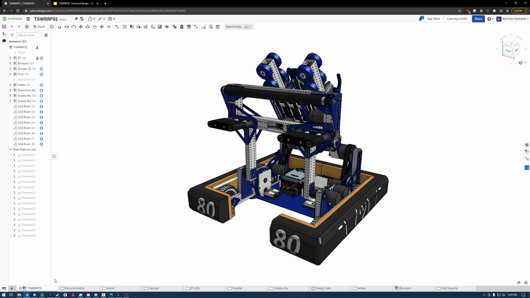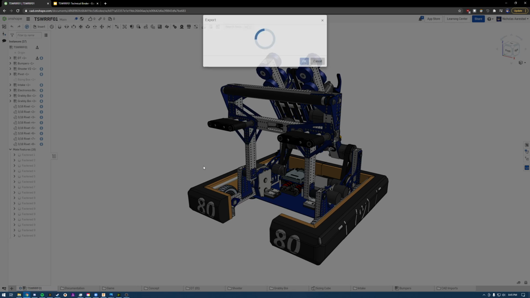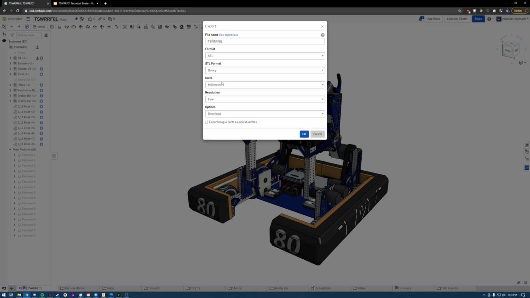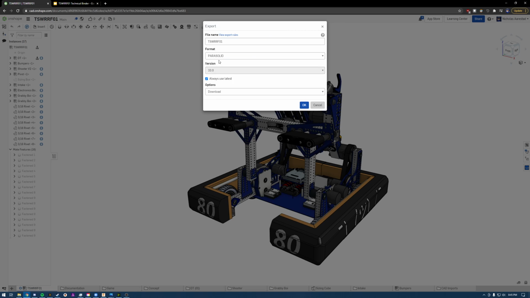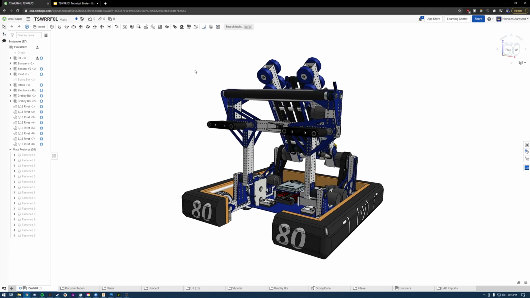So anyways, we'll export this. And I've already exported this, so this isn't going to be me actually downloading this. I don't hate you. I'm not going to make you suffer through downloading this and then re-uploading it to Fusion. I typically download as Parasolid. If you download as Step, that's fine. It uses the nice version of Step that will have colors, and that's great.